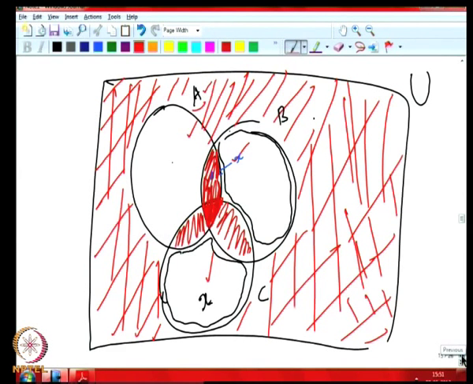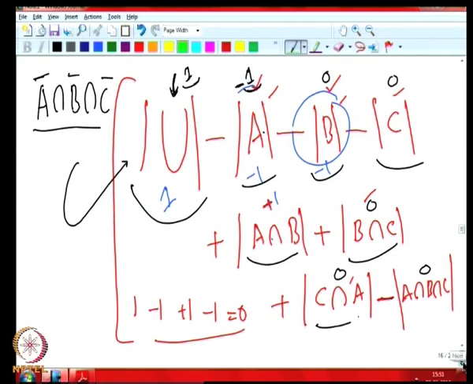And now, if you consider any member which belongs to all three of them, that means any member coming from this portion, such members will contribute to all the terms here. How will they contribute? They contribute 1 to U, minus 1 to the negative term, minus cardinality A, and similarly minus 1 to minus cardinality B, similarly minus 1 to this one, and then plus 1 to this, plus 1 to this, plus 1 to this, and minus 1 to this. Now, how will you calculate how much is there? Because here it is 1, how many A's are there?